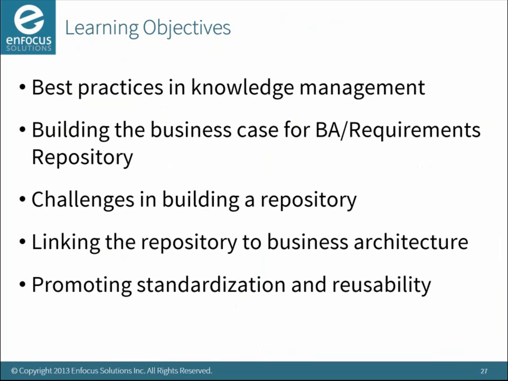The next thing is the challenges in building a repository, which we talked about first, and then linking the repository to the business architecture, because it is so important to an organization that the planning layer and the execution layer are connected. And if they're not, you're going to have a problem. And then promoting standardization. The existence of the repository does not create standardization. I hope that came through, right? That doesn't do it.